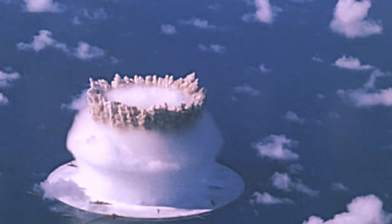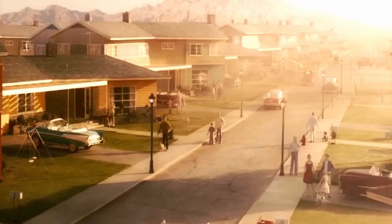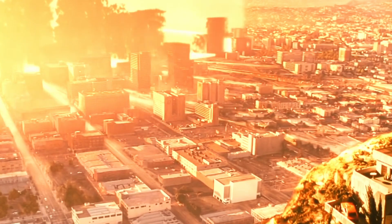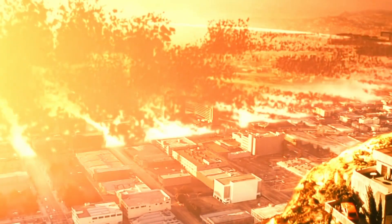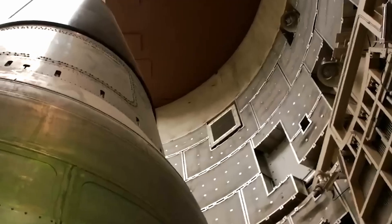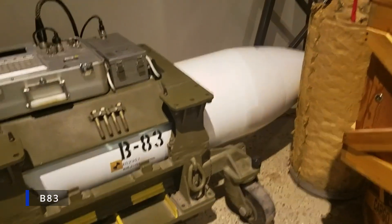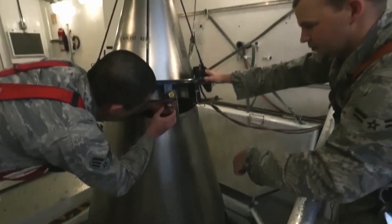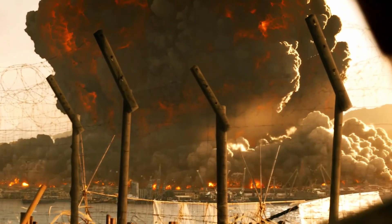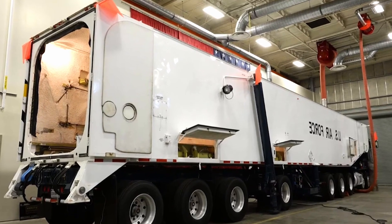To this day, only two atomic bombs have been dropped with the sole purpose of causing mass death and destruction — the bombings of the Japanese cities of Hiroshima and Nagasaki on August 6th and 9th, 1945, respectively, which resulted in the deaths of approximately 214,000 people and inflicted serious injuries and illnesses on hundreds of thousands of others. Over the past 80 years, our understanding of how nuclear weapons work has expanded enormously, and today's weapons are much more powerful and potentially devastating. The B-83, the most powerful bomb in the United States nuclear arsenal, has a maximum yield of 1.2 megatons, making it 60 times more powerful than the bomb dropped on Nagasaki. The Nuclear Weapons Archive suggests that 650 of these weapons are currently deployed by the United States.